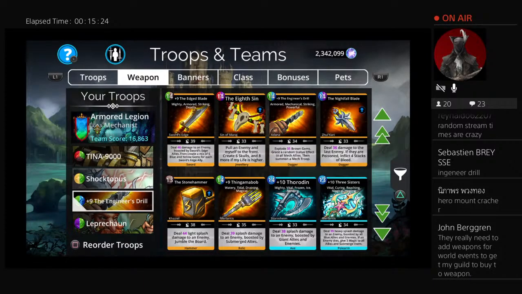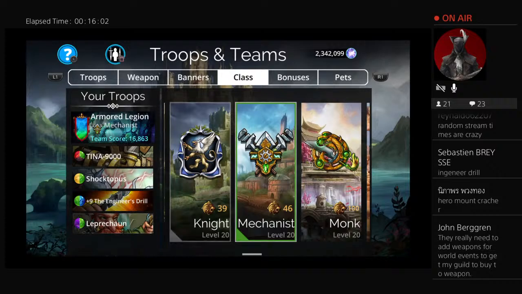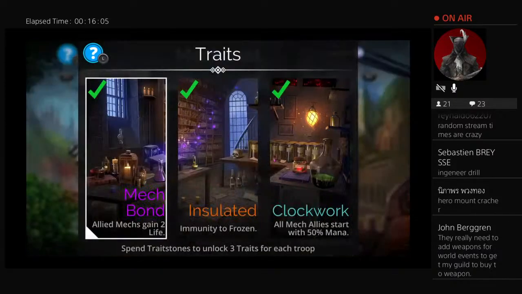I don't know. Let's just try it like this, and then we'll see what happens. That's another thing about making teams: you're not going to get it right on the first try, usually. You'll be using your team, and you'll realize, I don't need this troop, but I do need this. Or, I need some sort of tank. Or, I need another mana generator, I'm not getting up fast enough. Or, this weapon's not really working for me. Or, we could really use a nice green storm here, but we're using Mechanist for the 50% mana start. Let's go check out Mechanist now, see what else it's got to offer us.